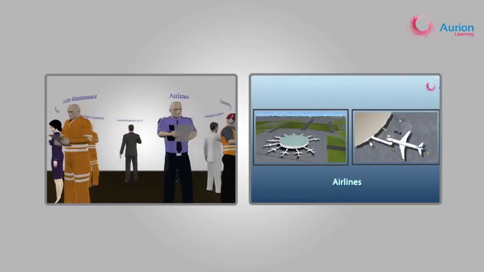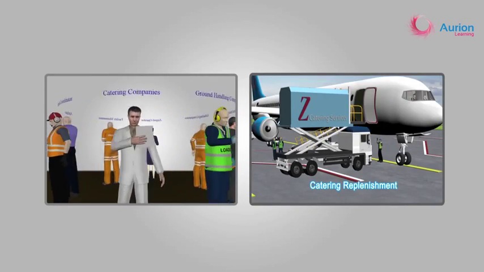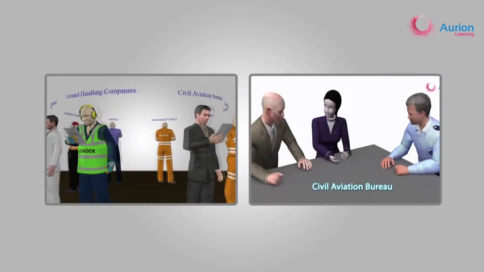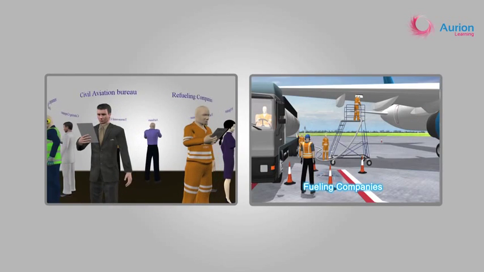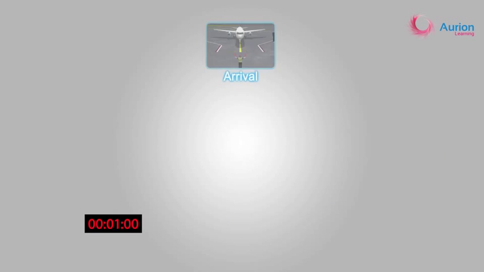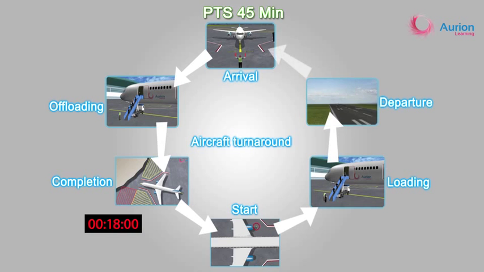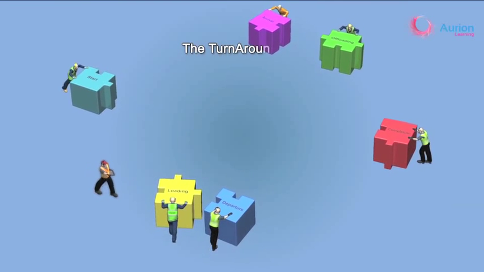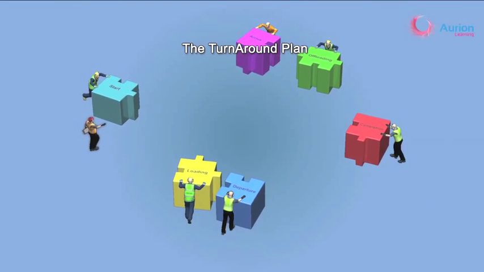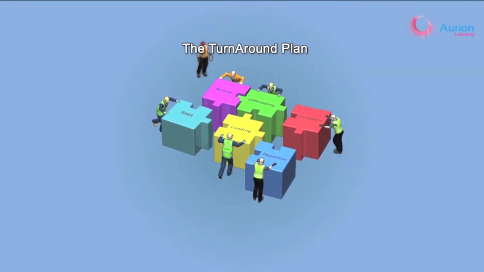In carrying out the turnaround activities, a number of different people, different service providers and functions have to operate, sometimes in linear order and others concurrently. So how does an airline ensure that all these activities are coordinated and turnaround takes place in a speedy and safe manner, Professor? Well, Professor, as you are aware, the success of any activity that requires coordination and precision is proper planning.